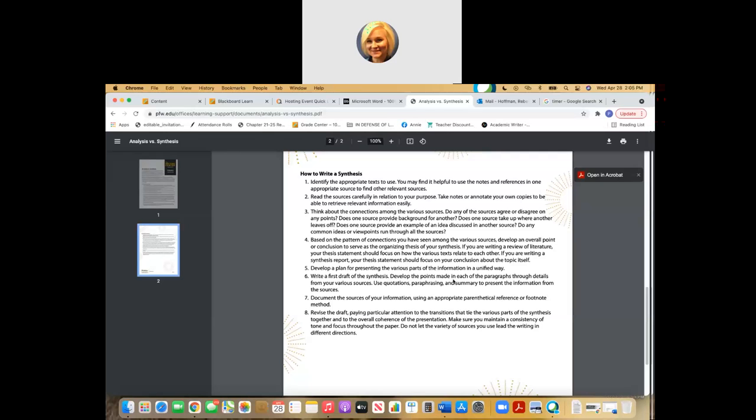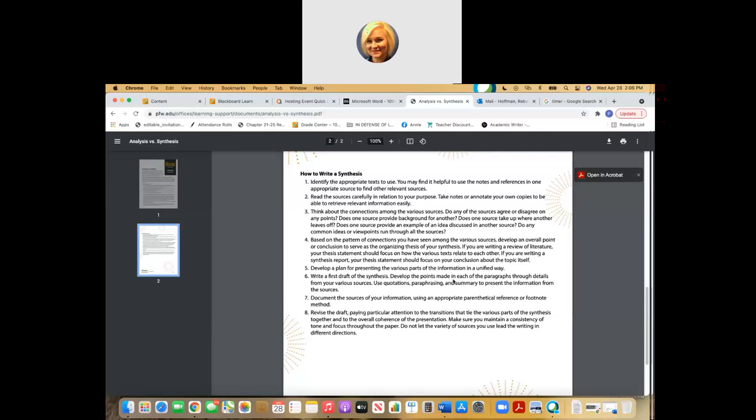So we know for our synthesis paper, we have to have 4 sources. Okay, we have to use a total of 4 sources. If you want to use more than that, more power to you. But you only have to use 4. 3 of them have to be our sources, and you're welcome to go look for a 4th source on your own. But if you want to, just go ahead and use 4 sources from our sources folder. So the sources have already kind of been taken care of for you.